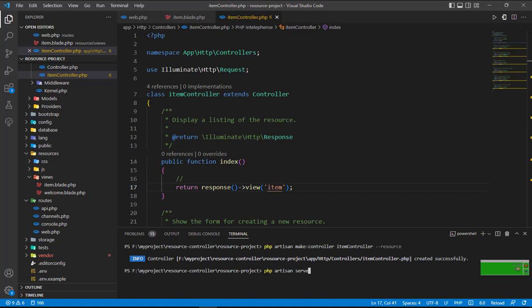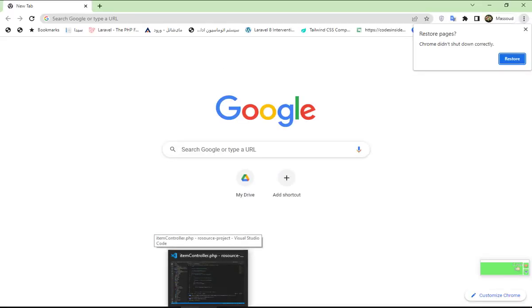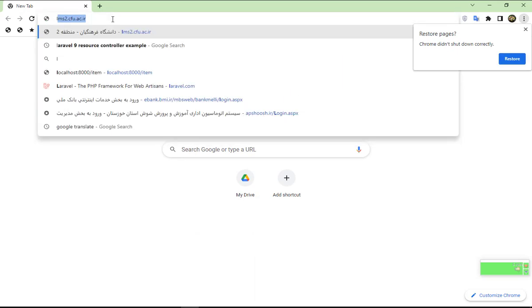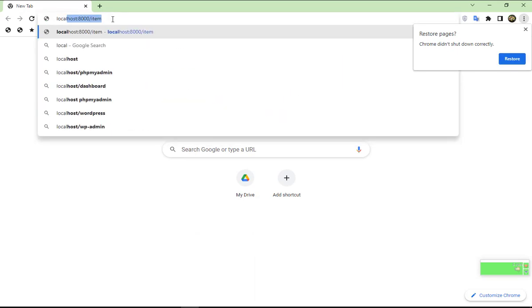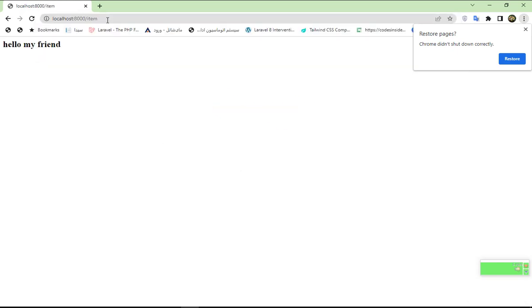By executing this command, we upload our project on the local server, hit enter. Yes, our project is running correctly. So we need to go to the browser and call this. Let me open it, and here I say localhost/item, for example, and hit enter.